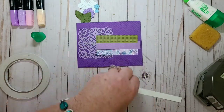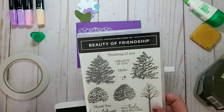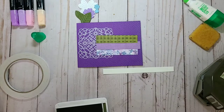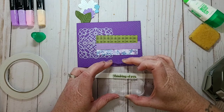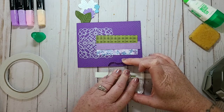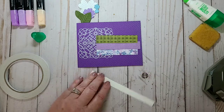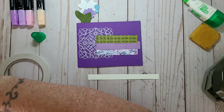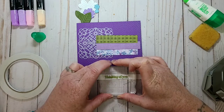Okay. So we're gonna stamp Thinking of You, and this is from The Beauty of Friendship, because I was just looking for like a long skinny sentiment. A little crooked, so I was flipping it over. It's hard to get it straight when you got a phone over your head filming.